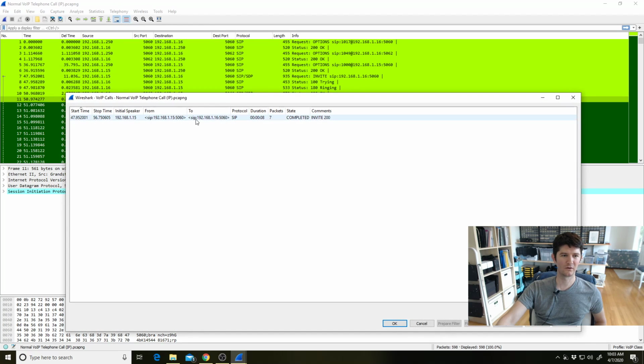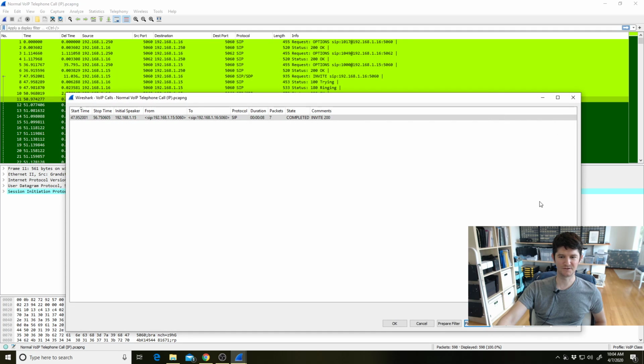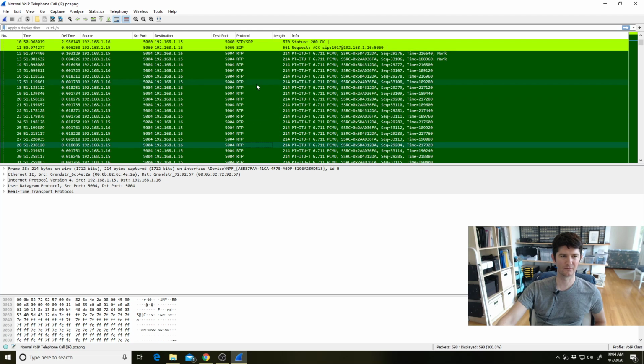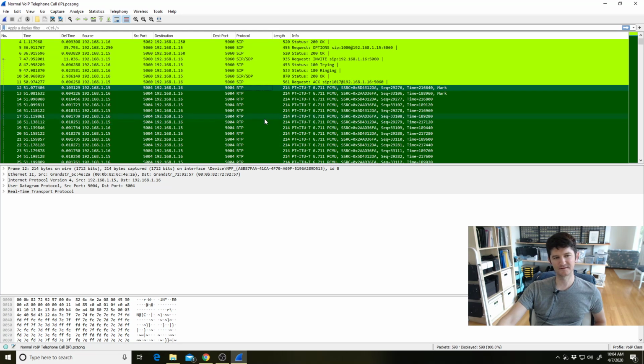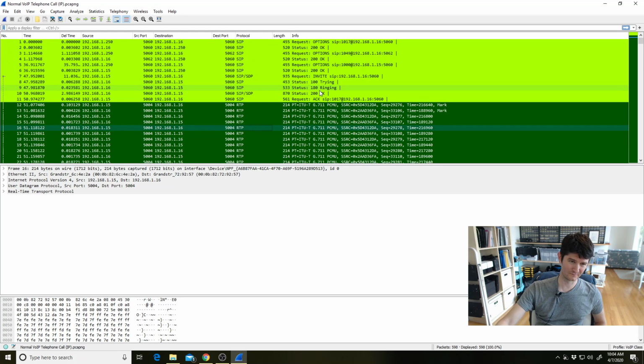If I go to VoIP calls and look at this thing called a flow sequence, it shows me the direction those packets head. So you get an invite from one phone, you get a trying, a ringing from the other one, you finally get an okay, and then an acknowledgement. And then after that, you get this flow of traffic. It's RTP traffic, or real-time transport protocol traffic. This is where the voice actually is, and so there's tons and tons of these packets. And this is just your typical VoIP setup.